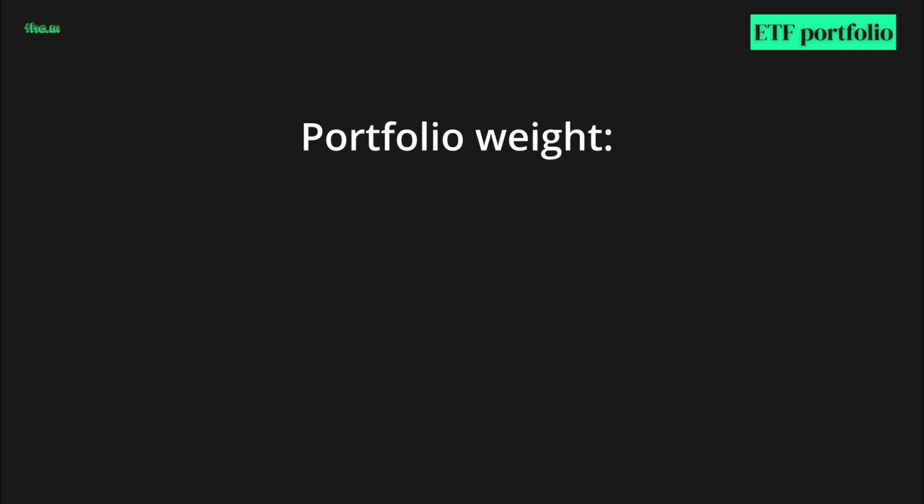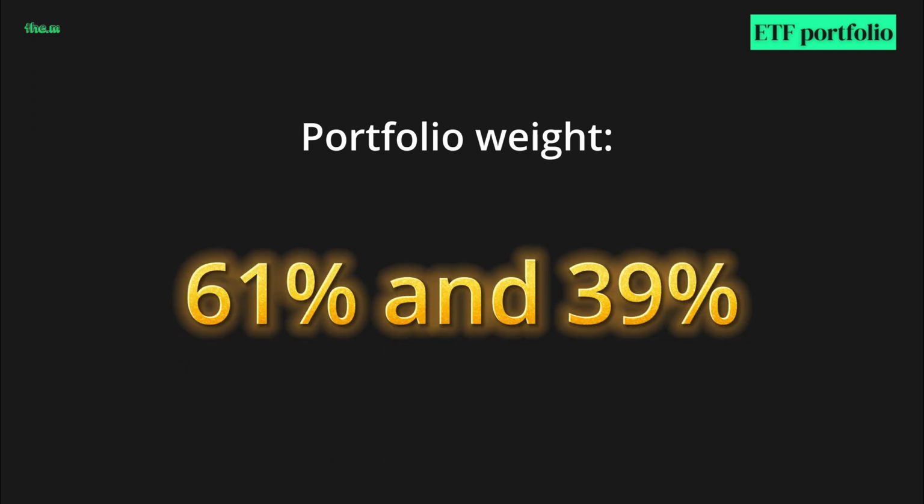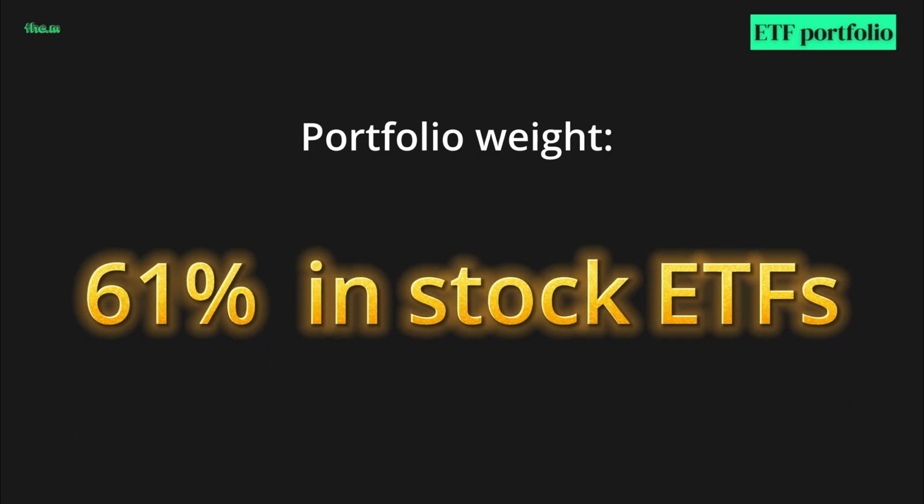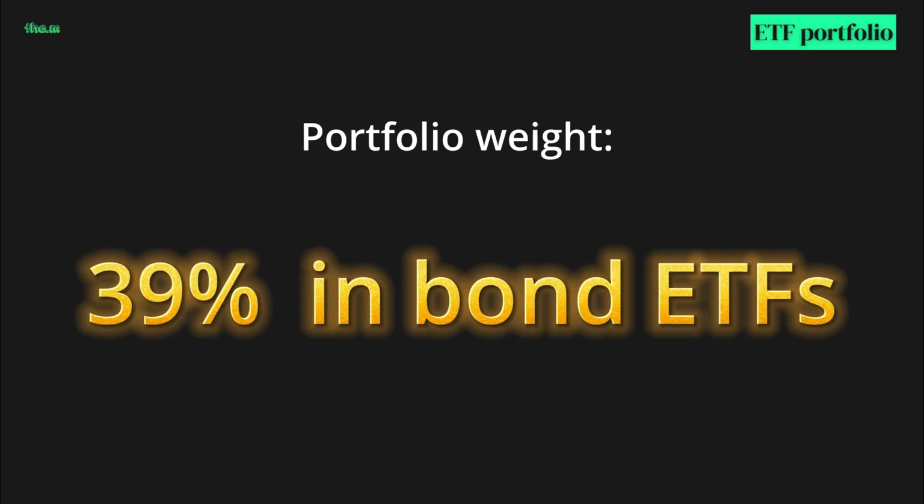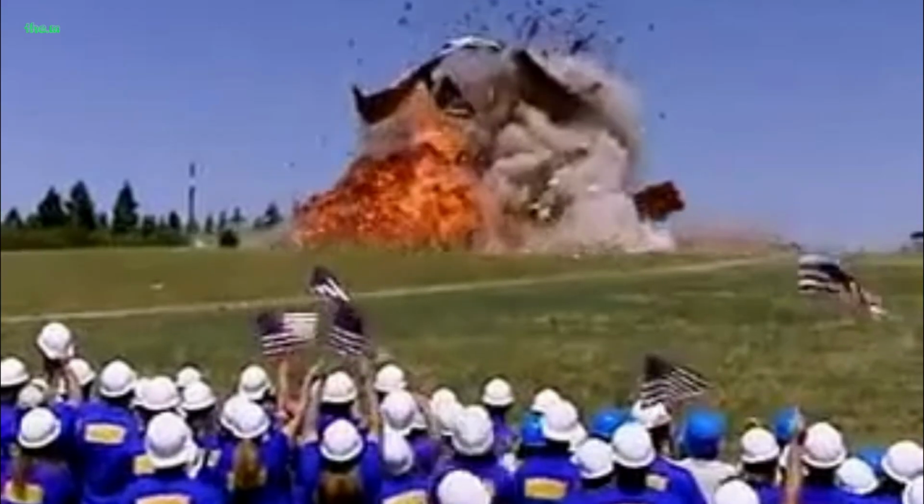Now I have specifically divided the portfolio into two parts, 61% and 39%, or following the logic of 60 to 40. I have therefore invested 61% of my capital in stock ETF, which even if they now have lower prices, seem to be maintaining an interesting dividend. 39% of the remaining capital is in bond ETF, which, as mentioned before, are very attractive. The bond market has experienced the biggest crisis in recent times. On the other hand, yields have increased and therefore the coupons have increased, resulting in an increase in the coupons and a decrease in the price.